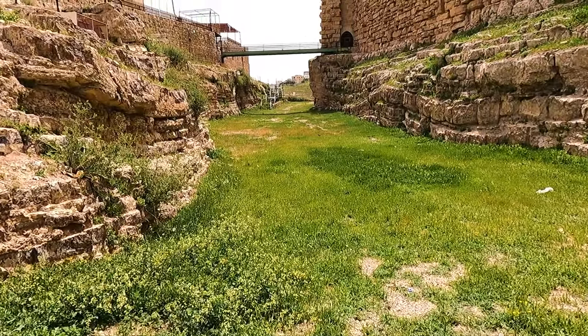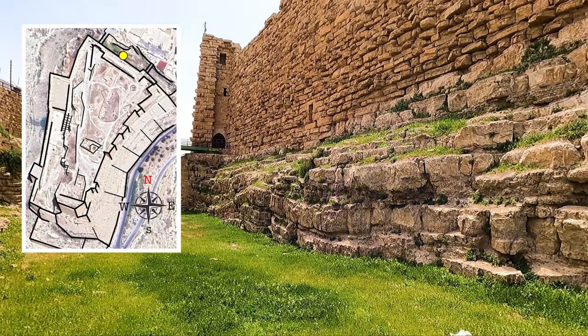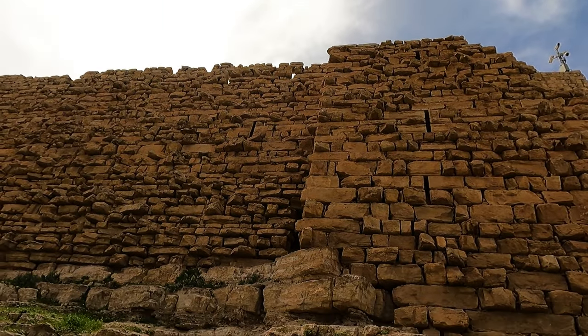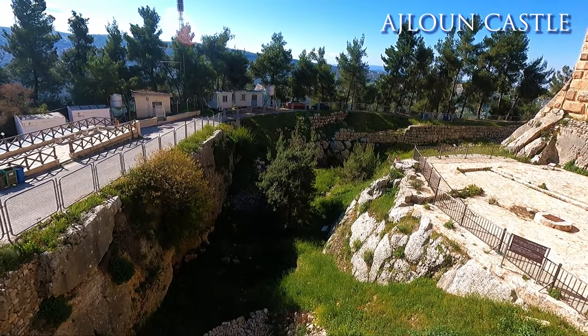This is the Byzantine ditch, designed to keep siege weapons away from the walls. When you come down here you can really appreciate the height and magnitude of this thing. Similar to when we were at Ajloun Castle in the north — built by the Ayyubids, who were Saladin's empire — in that moat you really get an appreciation for just how much work must have gone into carving out rock with basic tools, with people's entire lives dedicated to that single task.